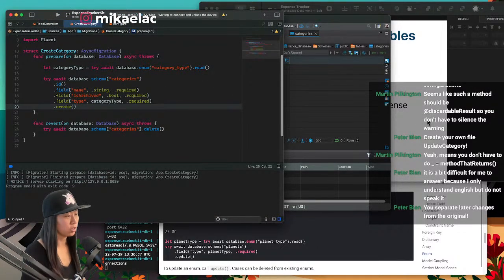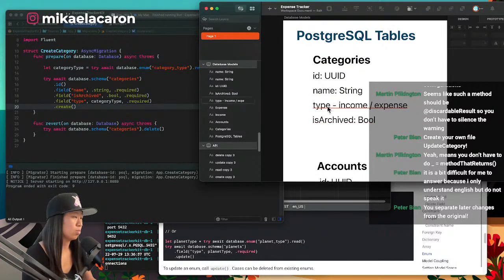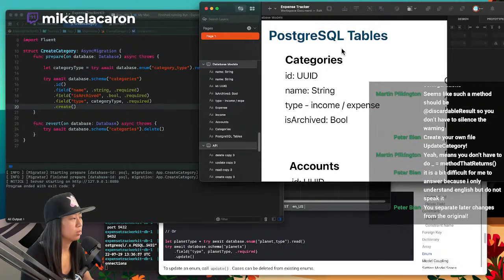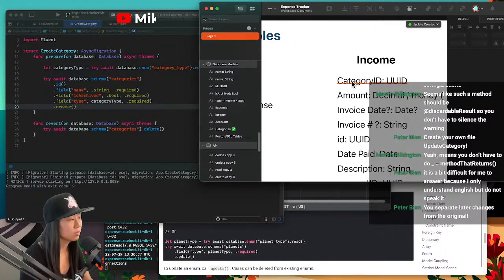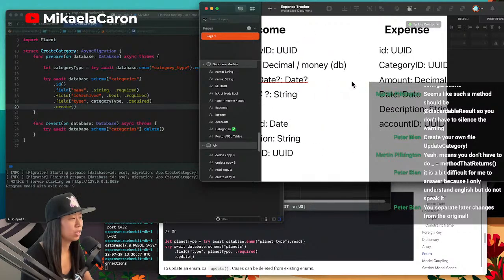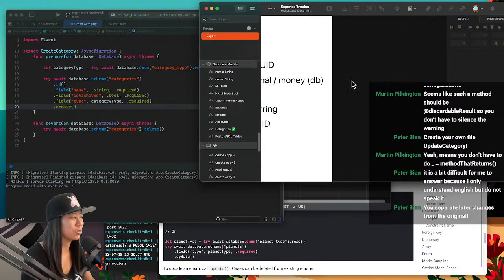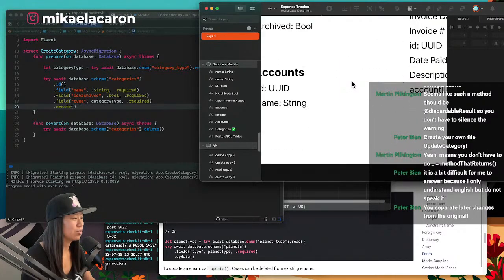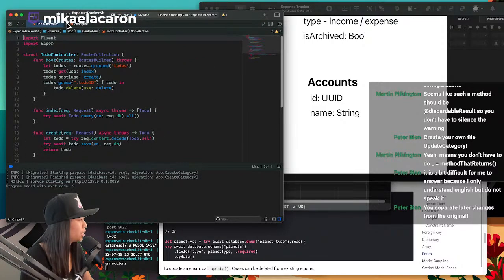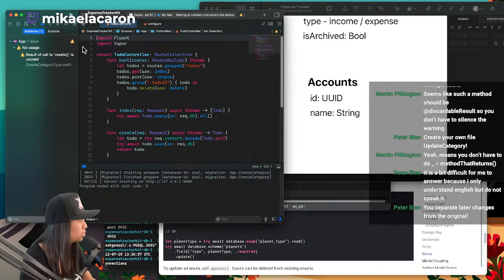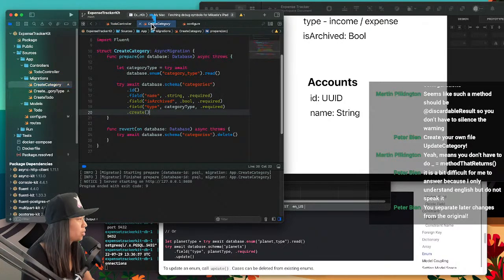Okay, we have our categories, so that's good. We have this table. Let's call that one done. So I'm gonna add a check. There we go. Okay, income's really long. It took us like an hour to do that. Accounts is not that long. Let's do accounts. Create category, or I should have kept that open. Create category.